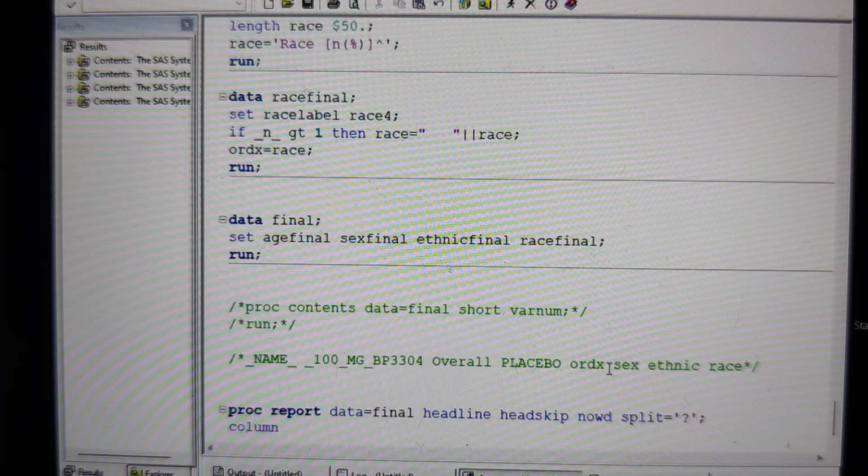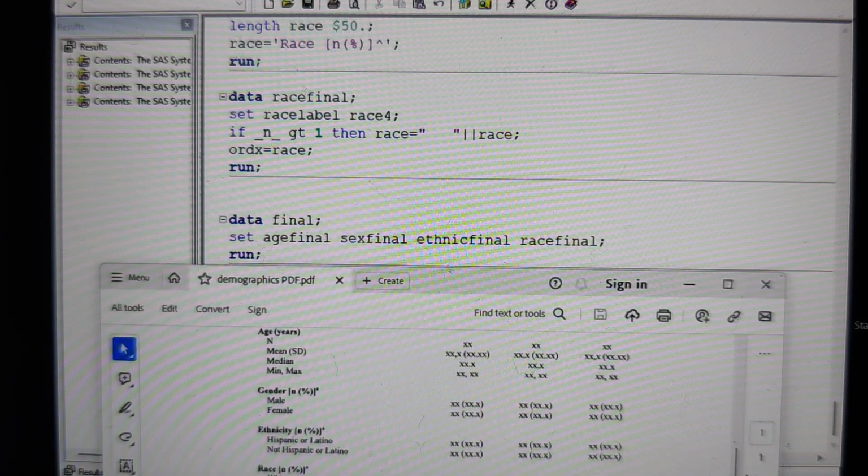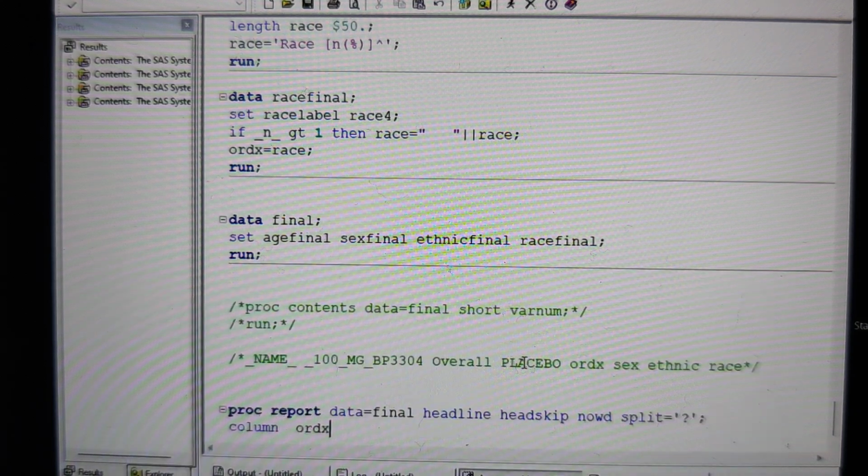Column statement. But the first one I want to have the what ifs. Now I'm going to put the what ifs first. Then what the second one I want to have? BP004. Then the placebo. So here we have BP004. I'm going to copy that one. I'm going to put in the second position. Then I want to have a placebo. I'm going to put that in the third position. And then I want to have an overall. I'm going to put this one in the fourth position.